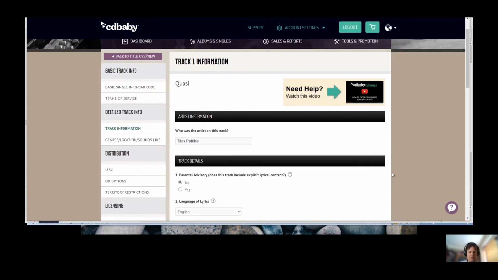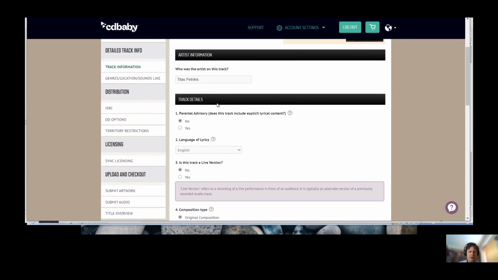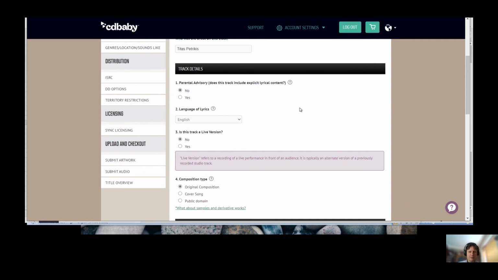Okay, and this is where you put track information. It is a single, so there is not going to be additional track information, because if it is an album, you do that individually. If you need help on how to put information there right away, you have a help section here. The track information regarding the artist and additional metadata is important to fill correctly throughout the single submission, because this information is used to direct your track to the right place and audience.